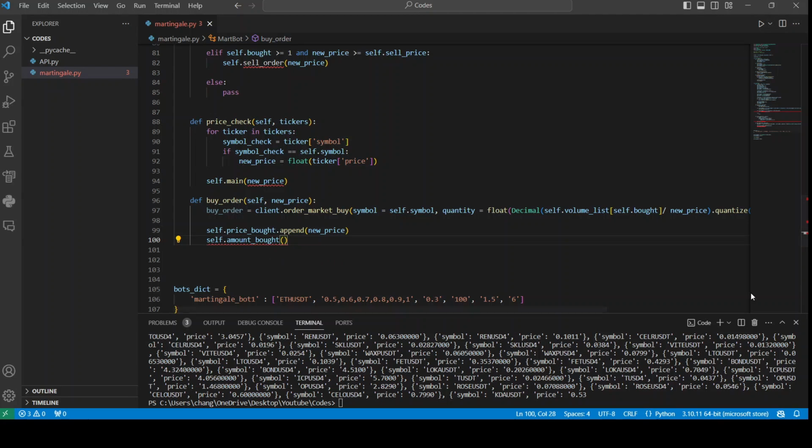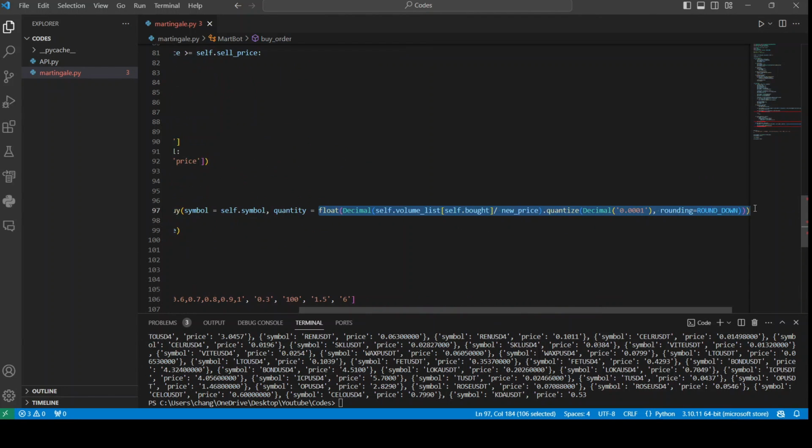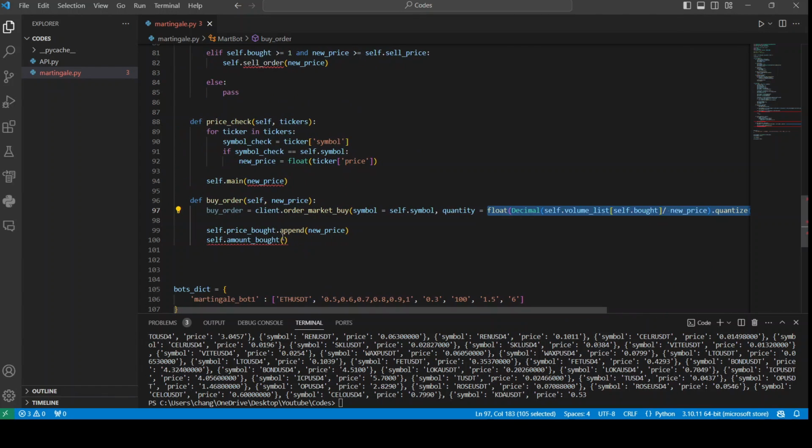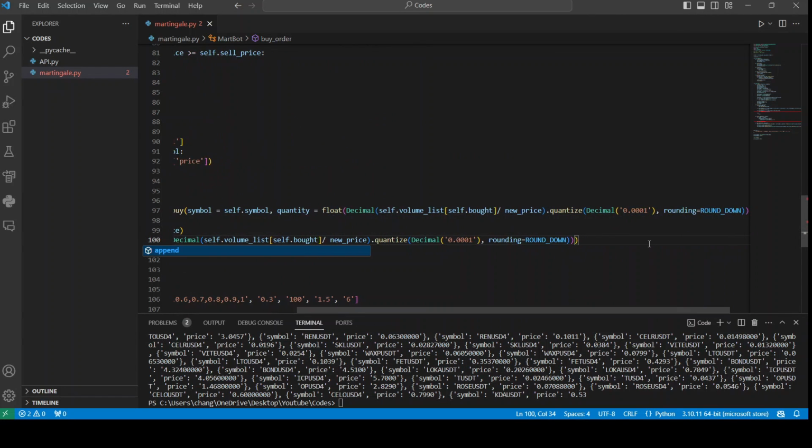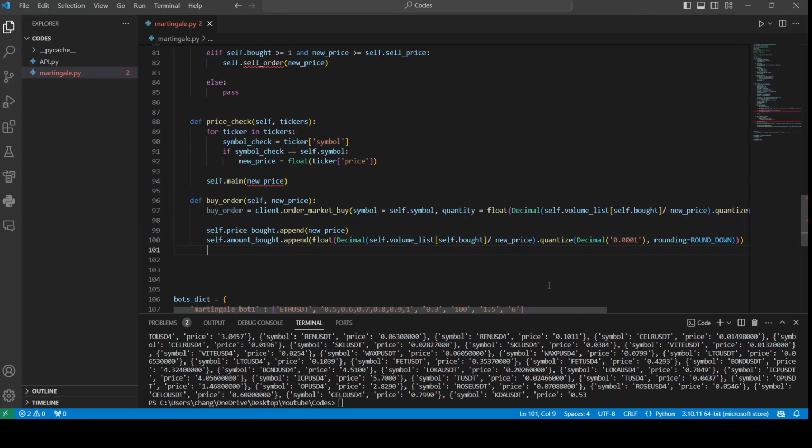So the amount that we buy will just be the quantity amount. So we can literally just copy and paste this into here like this. Oh, I have to append this. Sorry guys. Yep, like that. So then this will add the amount that we bought.